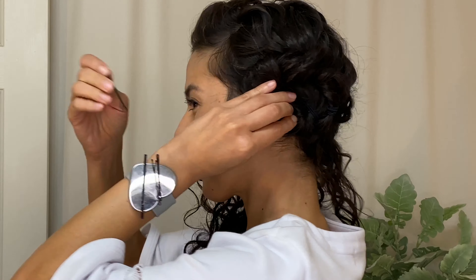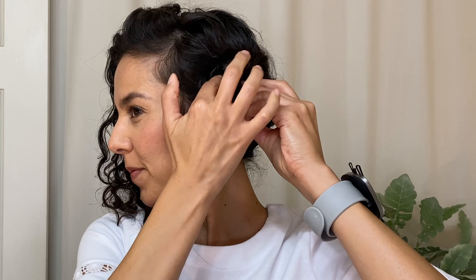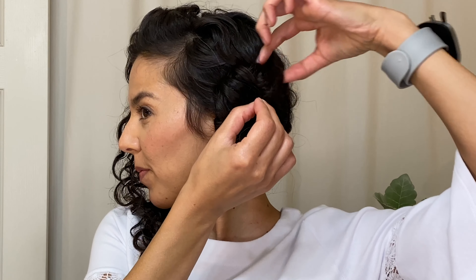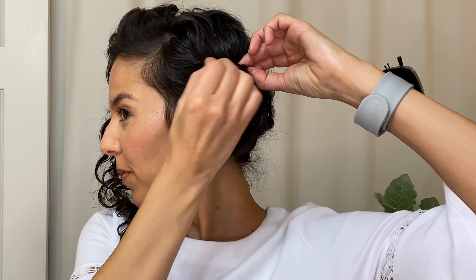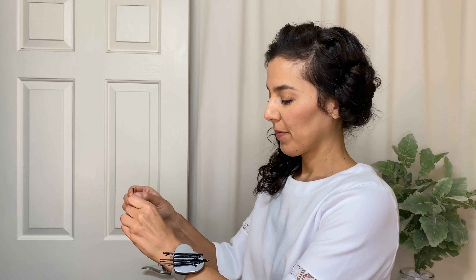I'm going to wind it around and you can see that it looks kind of like a small little donut shape, but I'm going to pull it apart just a little bit to make it wider and flatter to my head. Then I'm going to needle in these bobby pins — these are extra large bobby pins, and I have my magnetic wristband on which I love. It just helps to have the bobby pins right where I need them. I'm really just trying to hook the hair underneath so I can attach the bun securely to keep it up all night long. I love these extra large ones because it gives me a lot more coverage, especially for these buns.